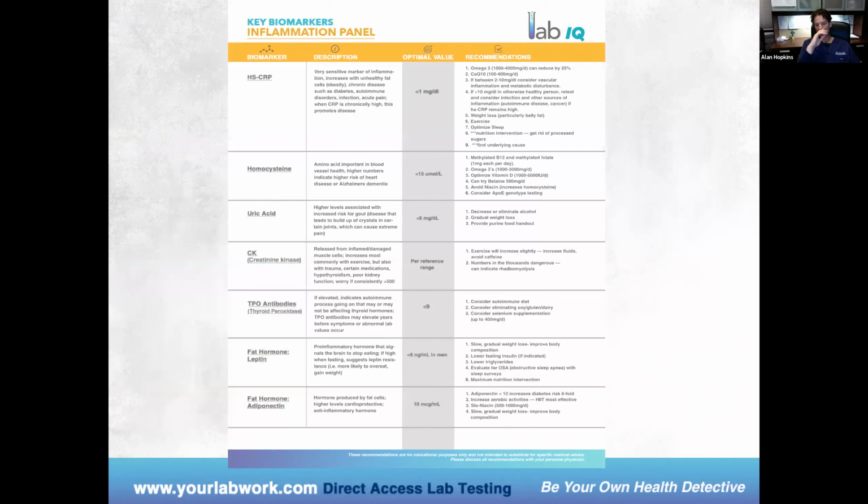cheat sheet. These cheat sheets are based on every single biomarker that we have on our site. And of course, they're updated continuously. What I want to give you is free access to all the updates that we do as we bring on new tests. And so on, I'm going to bring an example of this. So this is an inflammatory panel here. These are the tests that we run for inflammation.